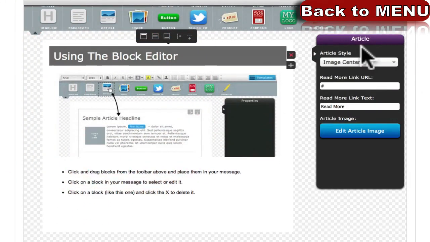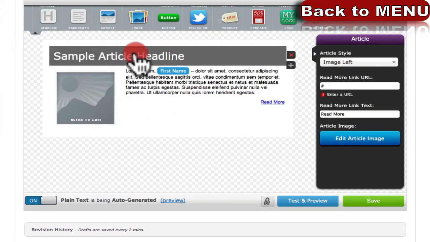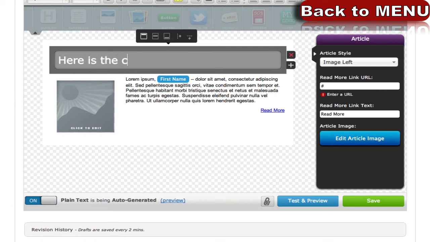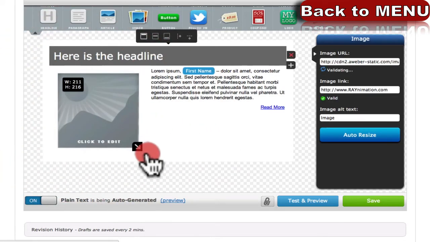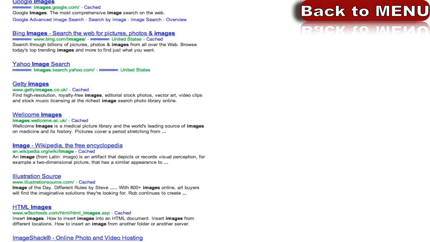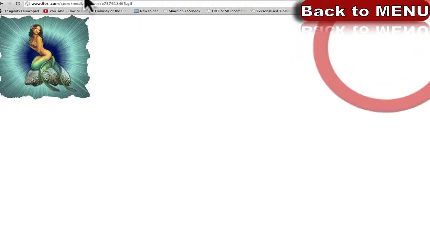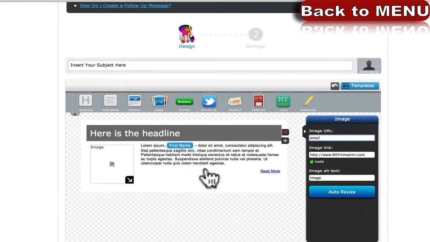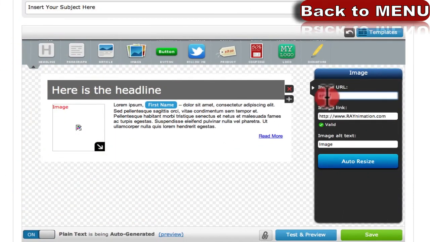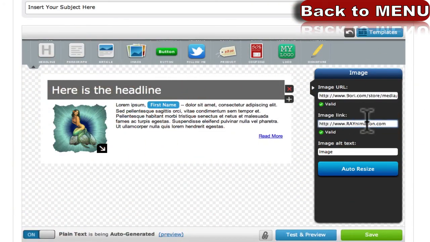The editor is pretty simple. If you want to put, let's say, an article here, just drag it in, and you have a headline. When I press on the image, I can resize the image as I want. It's pretty simple, using Google Images. If I go to small, let's say, nice one. Then I just press on the image where it says image URL and type it in here. I can resize it, and for image link, I can have a link.